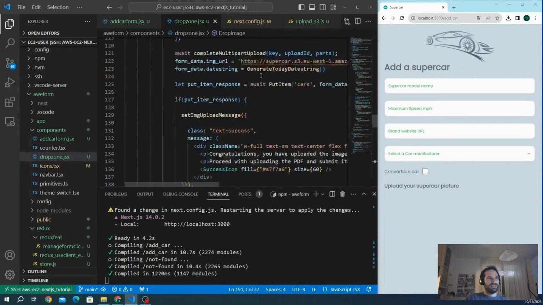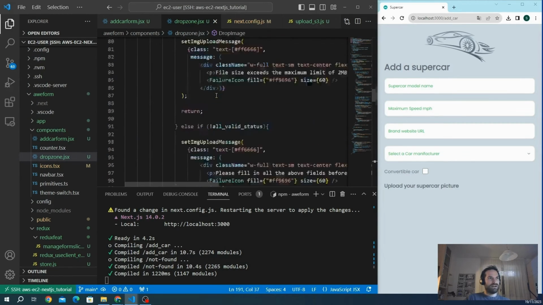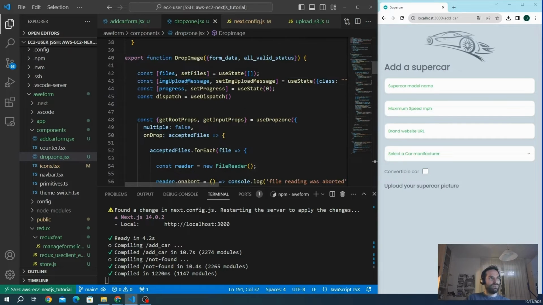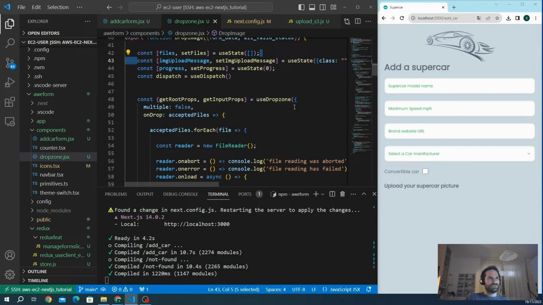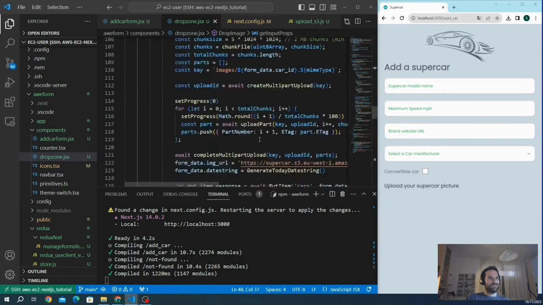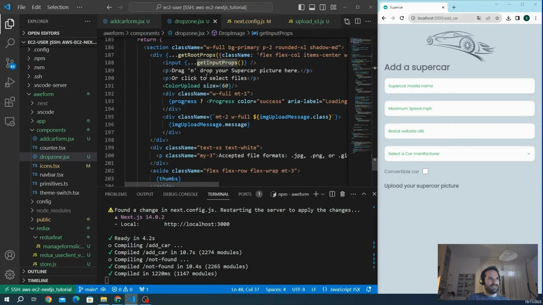Remember, when we get an error, we always set this upload image. Actually, the states are 1 and 2, okay, for the front-end component. The files and set files are just for the use drop zone that we already saw before. Get props and get input props are what we're going to put in our front end. As we see here is the initialization.